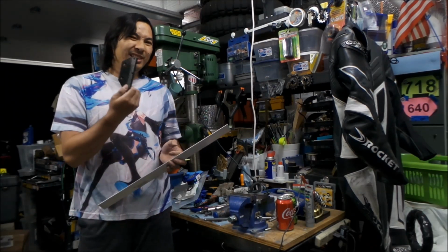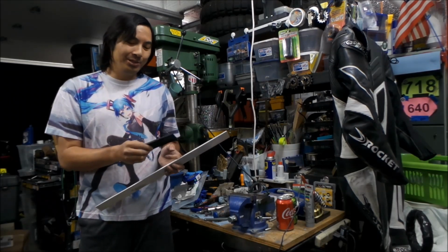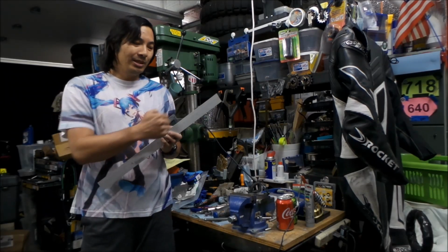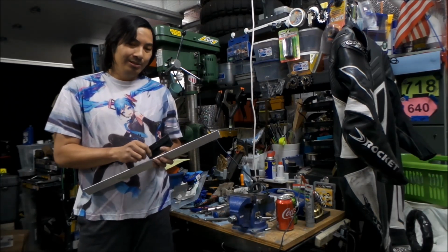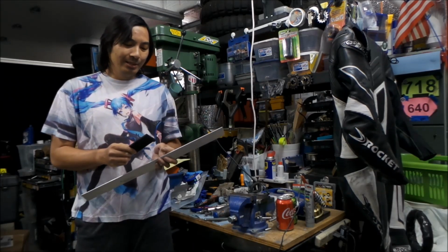But yeah, I'm going to go ahead and try to replace this. It's cool if I can just repair this, but I would rather just make a new bracket. Plus, this kind of works as a heatsink too. It's aluminum, so it has good heat transfer properties compared to plastic, so we're going to go and make this.